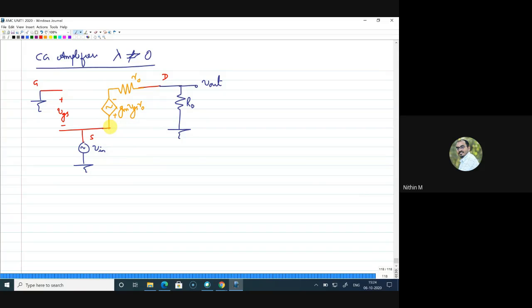Now I will go ahead and write the same thing the same way. The first expression I'll write is Vin is equal to minus VGS, by observation and by the previous analysis. Now how will I write Vout? The current we have assumed is flowing in this direction, so Vout can be written as minus I into RD. Now I should write what this I is. I can be written as Vin minus gm VGS into r naught divided by, so probably I can explain that.